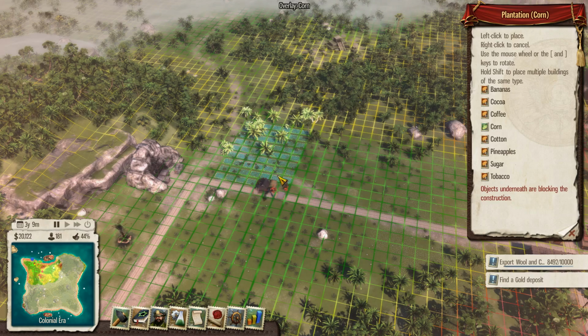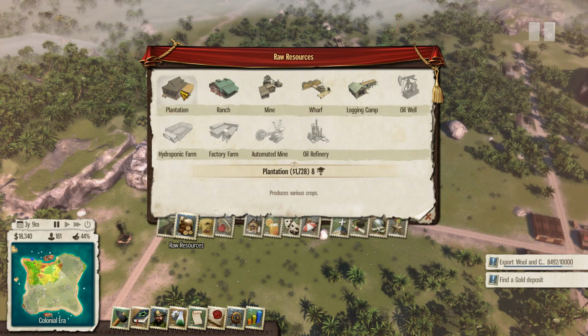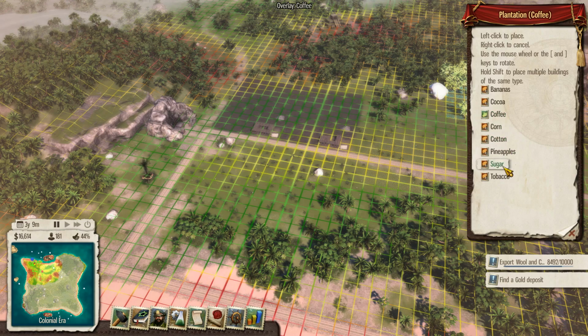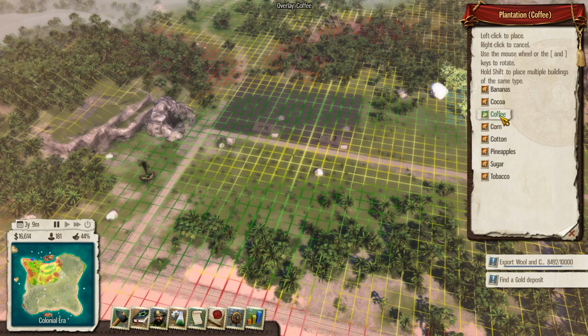And we could pretty much do it like this. It shouldn't affect us too much if I go there. So we'll have 1 there. We'll have 2 corn to feed the residents. And then we'll set up on the other side. Should we do some coffee or tobacco? What's green here? Cocoa.